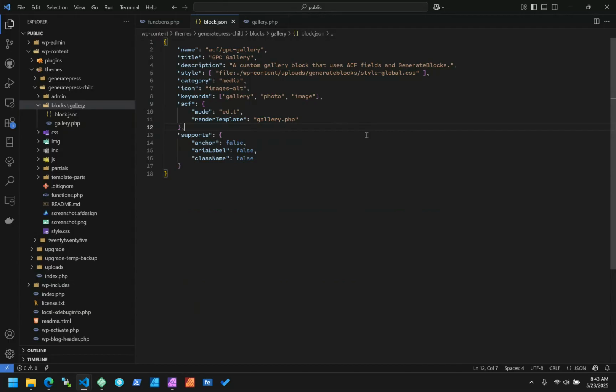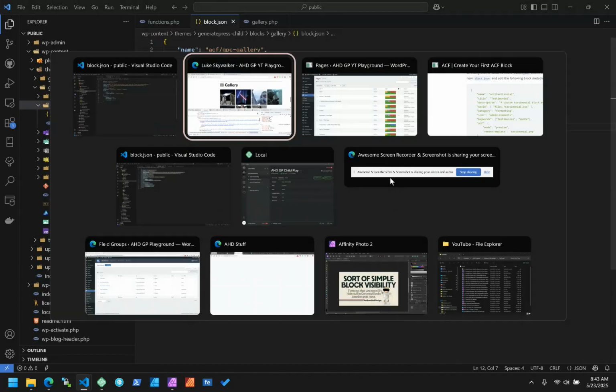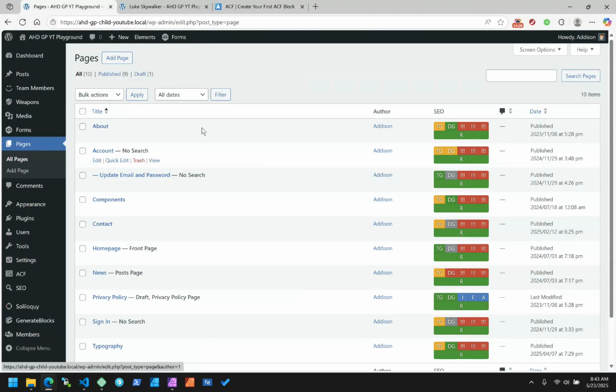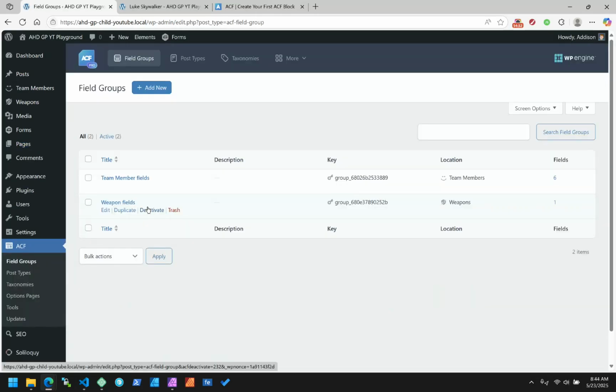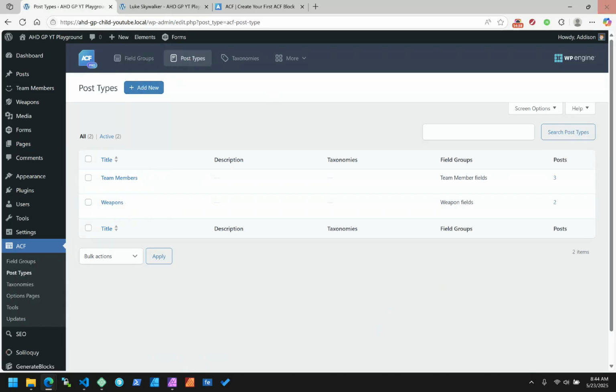So now there's a couple more things we need to do before we can actually get to that block. So this is longer and more involved than when I did this on my own. It seemed to go faster. So now we dig into ACF. So you might think we're going to go create a block now, but no, we're first going to create, not field groups, post types. So now let me go over here to my cheat site and see what I'm doing.